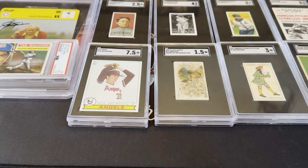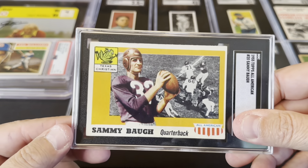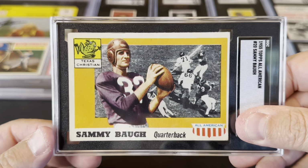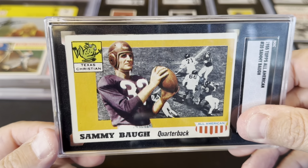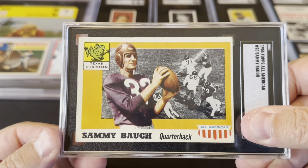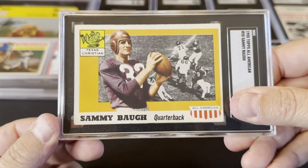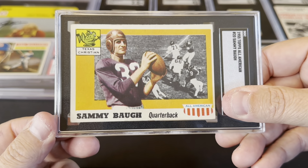Now, this last card I got as a gift. I'll take it out of the package here real quick. I got this as a gift from a member of Midlife Nation, and he sent this to me in the mail. And he said, "Hey, Greg, I got a Sammy Baugh card." I had been talking about this card because I wanted it, because I don't have it for my Sammy Baugh run. So I was excited to add it to my Sammy Baugh run.